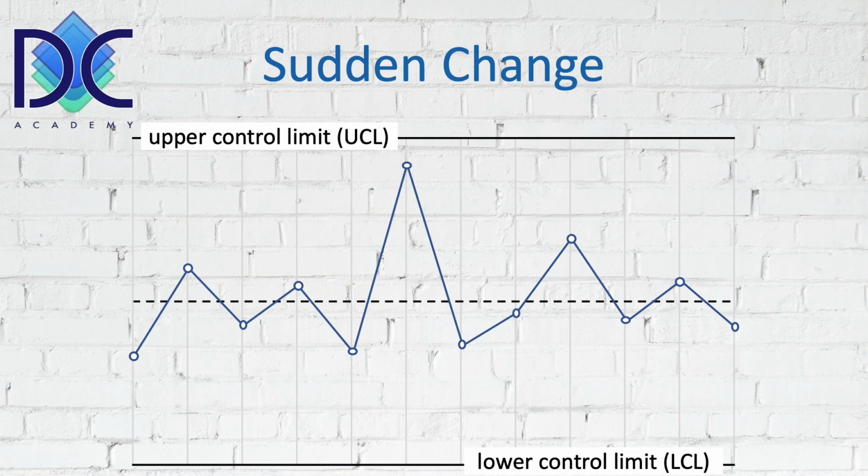Another element is a sudden change. So something went wrong here. What can it be? What was the reason? Did somebody see something? Did they repair it afterwards? Was it a different operator at that moment? Did we change the procedure? Anyway, we see that there is a break in the tendency of the other points, so there is clearly something wrong.